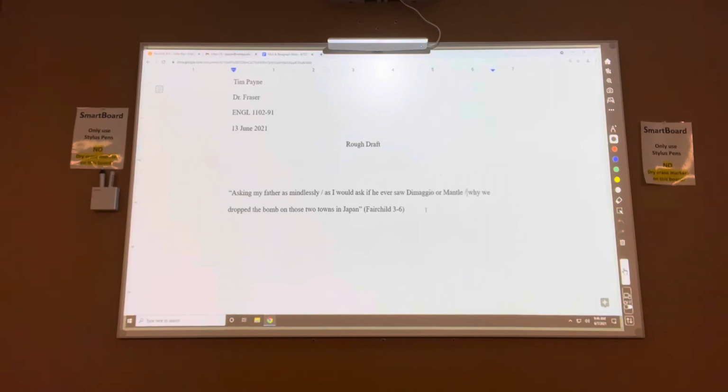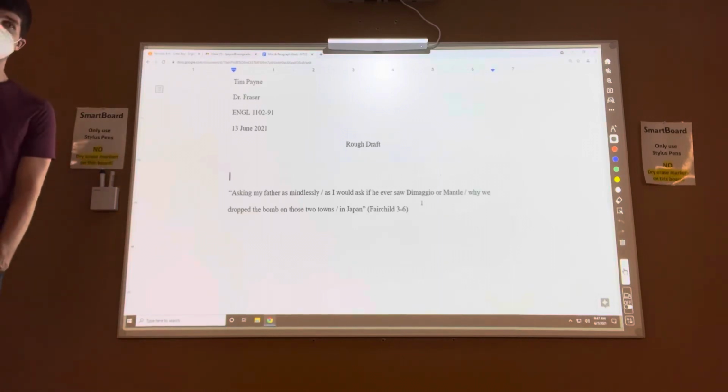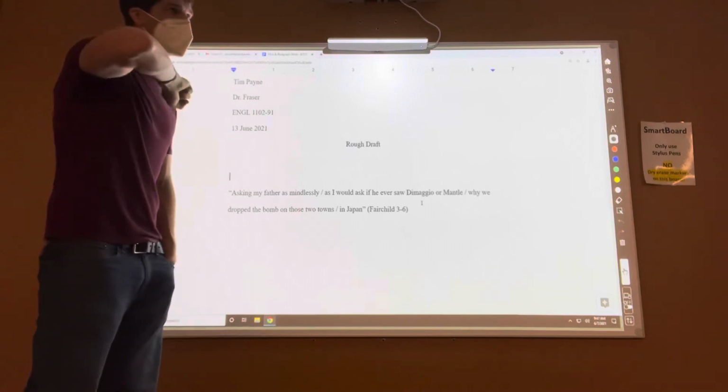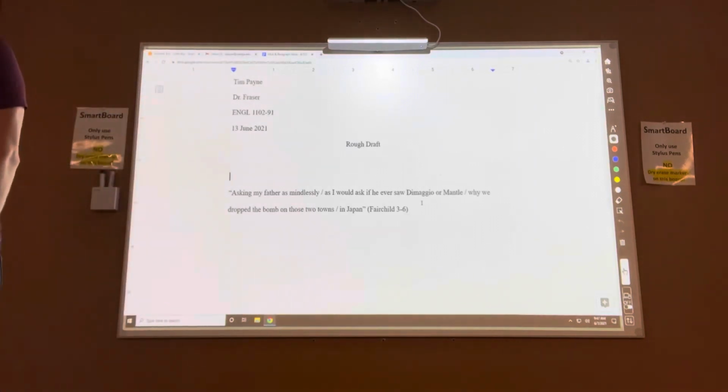Like that. And we break again on towns. Like that. Okay? The last thing I would say before we get into the nuts and bolts of this, I've said it a couple times, I'm going to say it a lot. You quote from language, not for ideas. What I mean by that is, you are taking something straight out of the poem, you're ripping it out of the poem and saying, you need to see this.